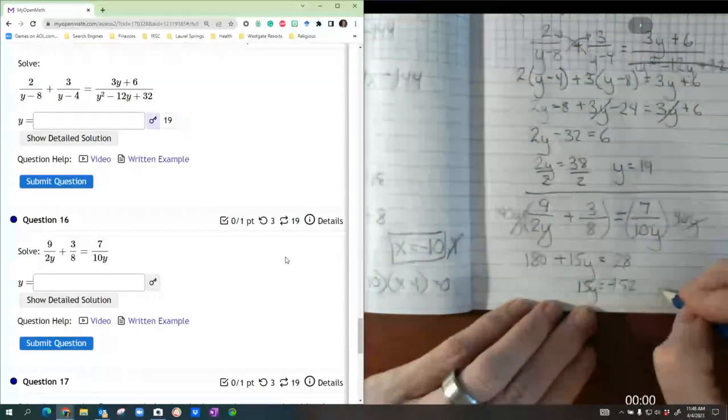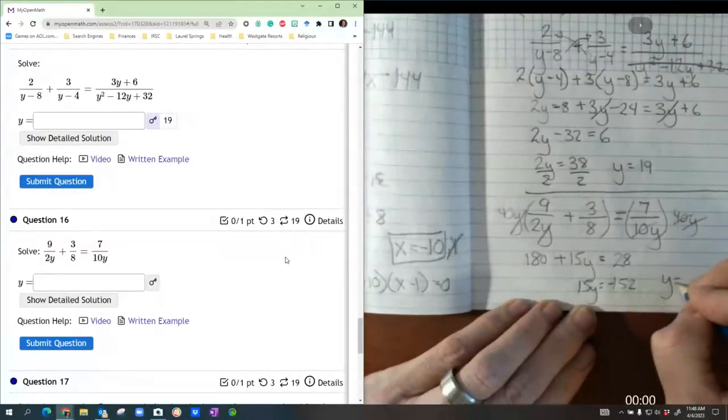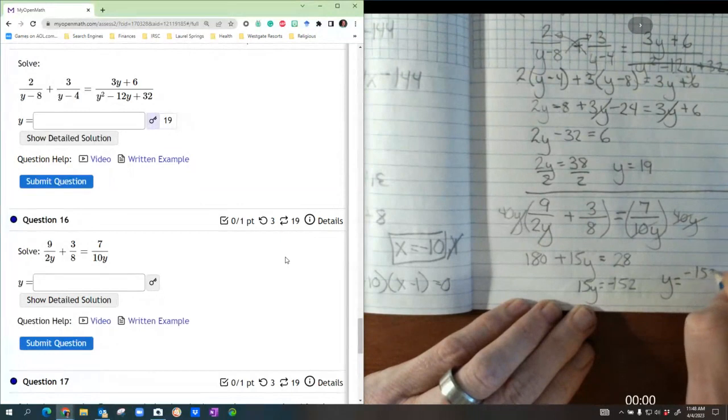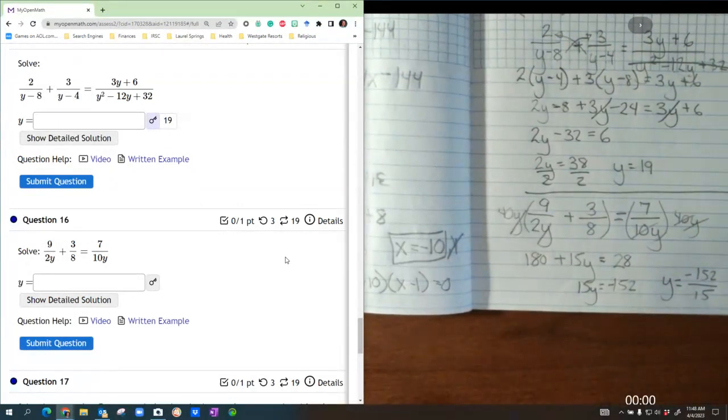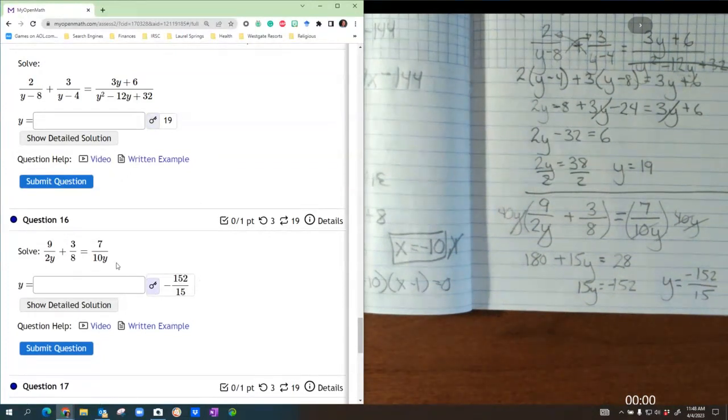And then I go ahead and divide both sides by 15. It doesn't go into it, so I can leave it alone, and it can't be reduced. Then I check my answer and make sure that it doesn't cause a 0, but it doesn't. So that's my answer that I've come up with.